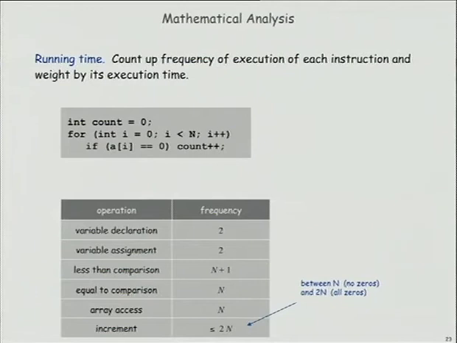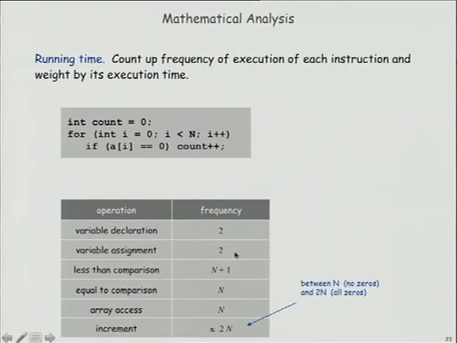So what's the key insight that we want to have here? Well, the key insight is we want to count the number of times that the instructions take place. Let's look at an example. The example I have over here is just a loop that checks how many elements of an array are equal to 0. I start, count the number of zeros, and I go through the array. Now I can count the frequency of everything going on here. I have a variable declaration over there that executes once, and this executes also once, so I have 2 in total.